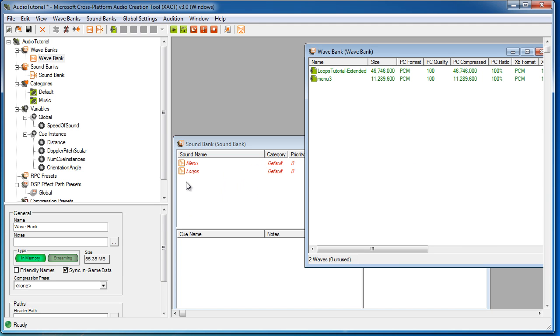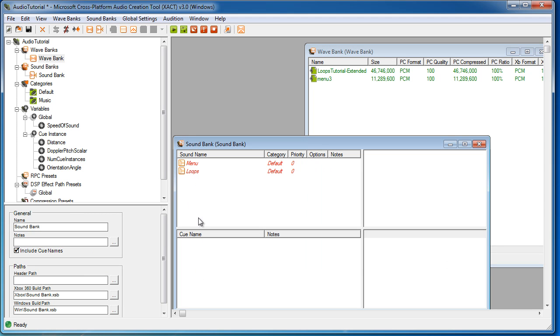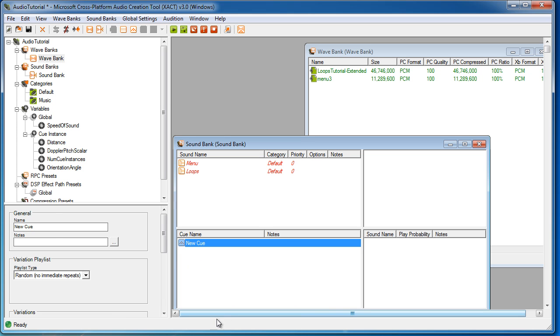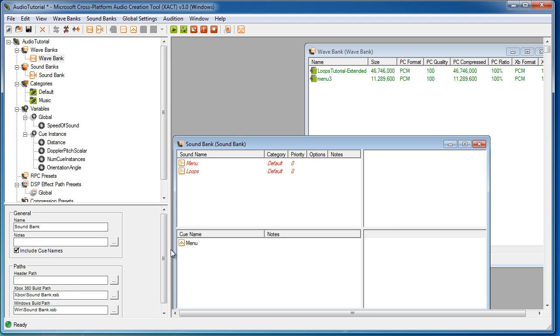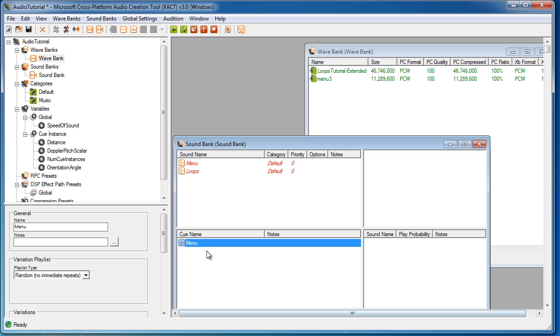Okay, so now they're still in red. This means that they do not have a cue. You'll want a cue in order to play the sound effect inside of the XNA coding. So we right click down here and go to new cue, and the cue should also be a short name, or a long name if you have multiple menus. Like if you have menu 1, menu 2, and menu 3, you might want multiple cue names. But since I only have one, I'll just choose a short name, and menu is good.